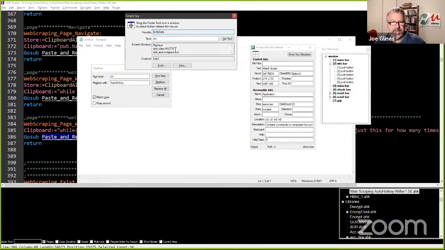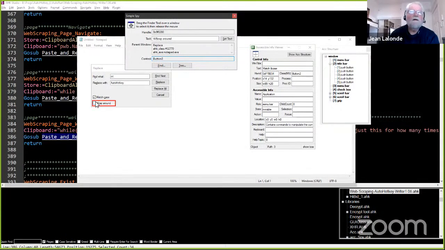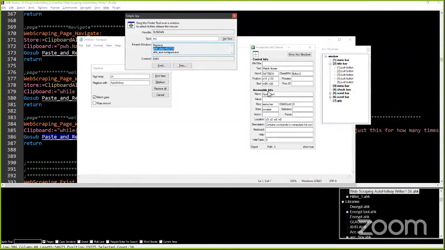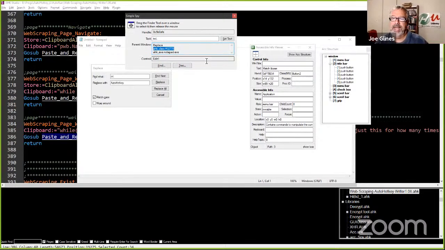Yes. So here, this tells me the class and the control that you would send a control click to, right? Or send text to or whatever. But if it can see these controls, then you can use the simple controls with AutoHotkey and it'll do what you want, which is far simpler than the ACC library and far more controllable. And Simple Spy does better than Windows Spy. Well, it's just less. Okay.